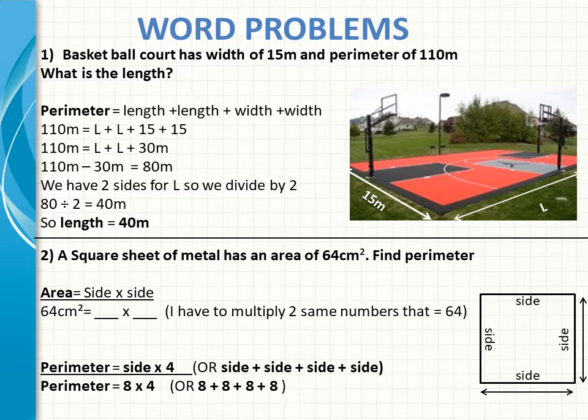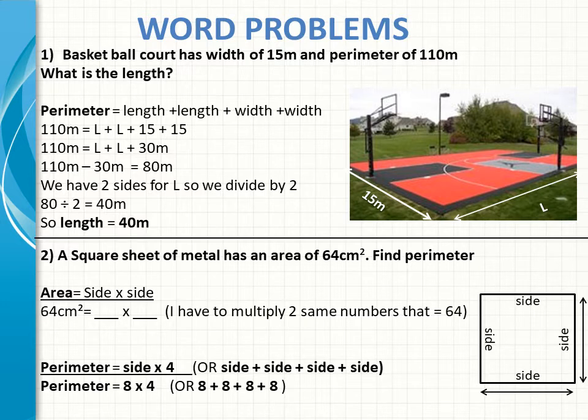So because we have two sides, we have divided, and the length of the football court is 40 meters. So where you see the L on the picture of the football court will be replaced with 40 on this side and the other side where you have the street lights, okay? Or maybe the football field light, the basketball court light, or anyone you want to call it. So now we've found the length.